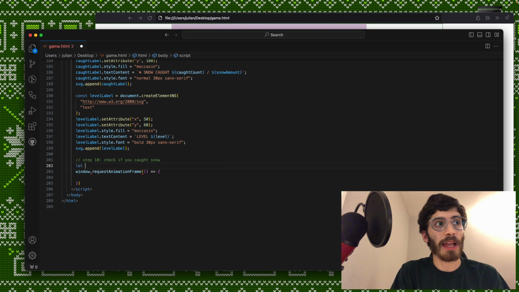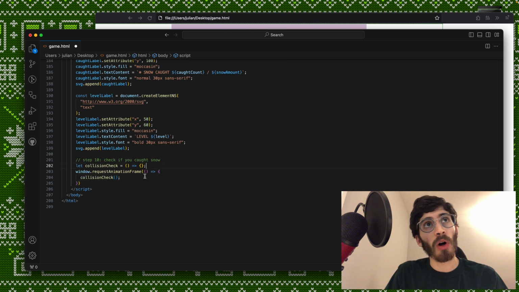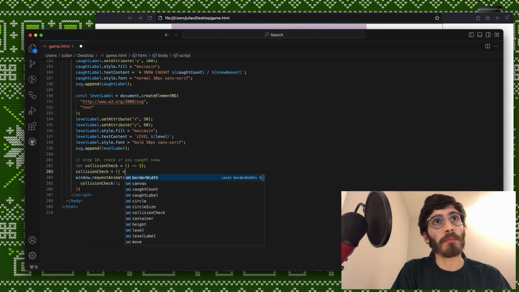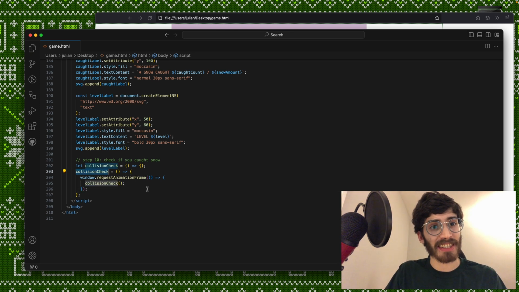First, let's create a method like we did before, and we'll call it collisionCheck. We actually can make it completely empty. Then let's pass that into requestAnimationFrame. But that will only call it once when the window's ready to refresh. What we really want to do, since it's a let instead of a constant, is literally redefine it right below where we created it and copy and paste that requestAnimationFrame right inside of itself. This feels kind of nuts, but it works really elegantly.